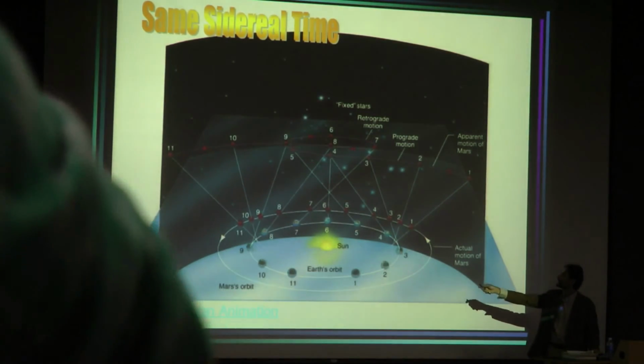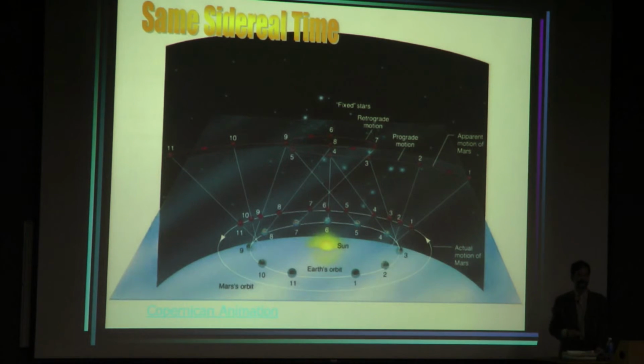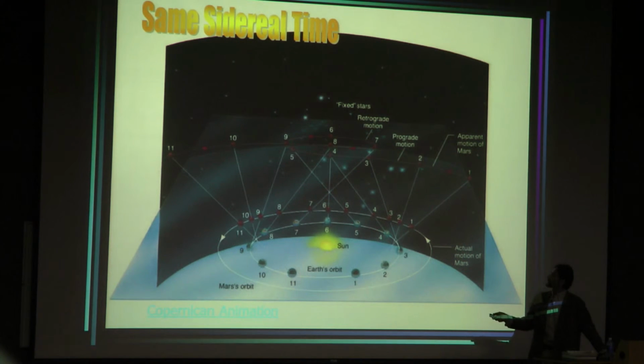And what we see, going from point 5 to point 6, is an apparent westwards motion of Mars against the background stars. But it's just because of the perspective of us as we pass Mars, right? Physically, Mars is still going counterclockwise in its orbit, and we're still going counterclockwise. We're just temporarily seeing it as apparently moving westward against the background stars. Strictly a perspective, you could say it's like an optical illusion if you want. Now, as time goes on and we start getting larger distance from Mars, we start to see the eastward motion actually take place.